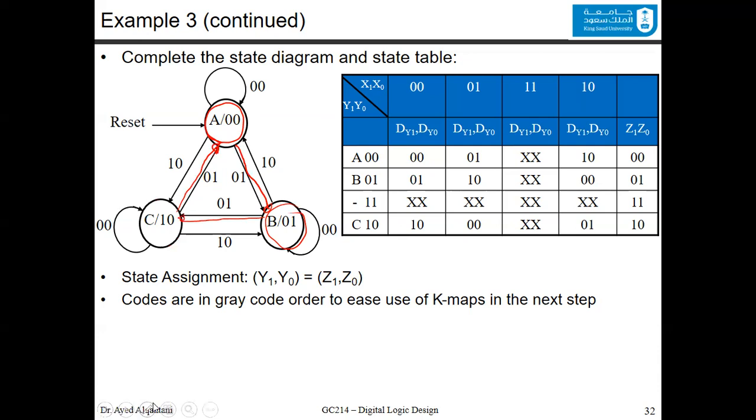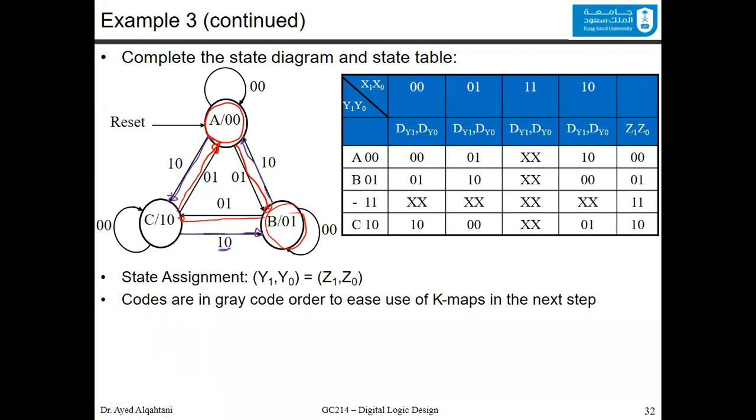Now, let's change the color and see the other direction. If you were in state 0, 0, the sum being 0, and the next number is 0, 1, you add those two, you will end up with 2. If you have the value 2, and the current number is 2, so 2 plus 2 is equal to 4. Modulo 3 is going to be 1. So you'll go to that state. If you are here, so the sum is 1, 0, and the new number is 0, 1, you add 1 plus 2, which is going to be 3. Modulo 3 is going to be 0, and you will go back here.